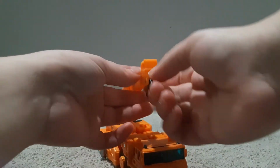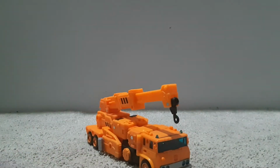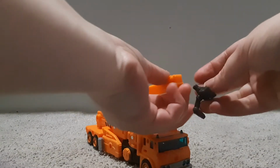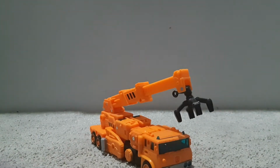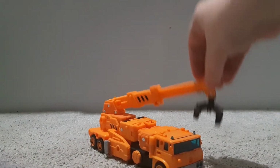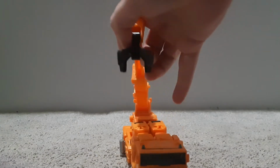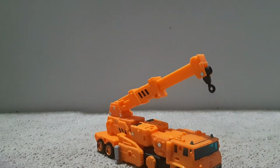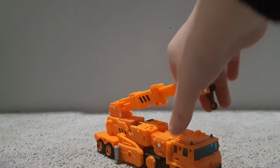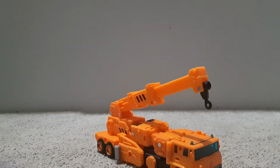Then if you want, you can have him with his crane hook, or you can have him with his claw arm, so you're picking stuff up if you want, or you can just have him with the hook like I have him, or you can replace it with this silver cannon hand, but I like him like this. But you do what you want with the accessories.